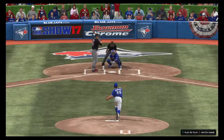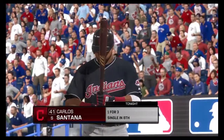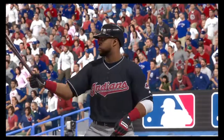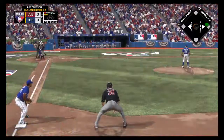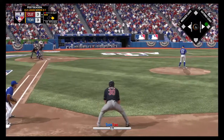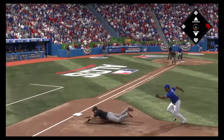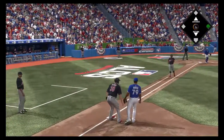Well, there's another hit by him here in the postseason. You talk about impact players. This is how you impact the series, the way he's been swinging the bat. Hey, clutch up. Your turn right here. Digging in to try it again, Carlos Santana. It was a single for him in his last at-bat. Now the 1-2 pitch. Line to the right side. But this is speared by the first baseman.